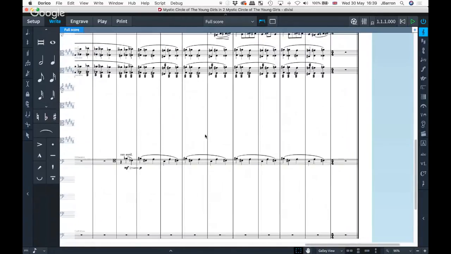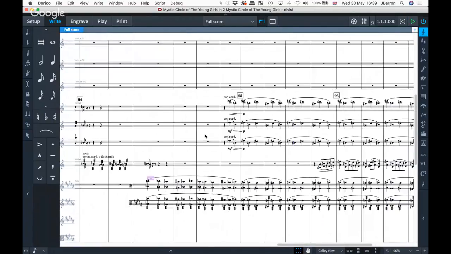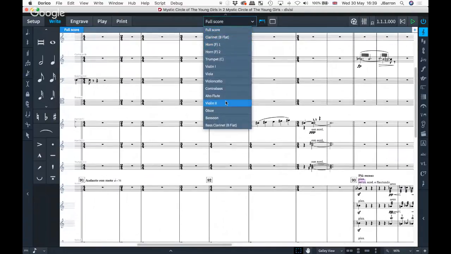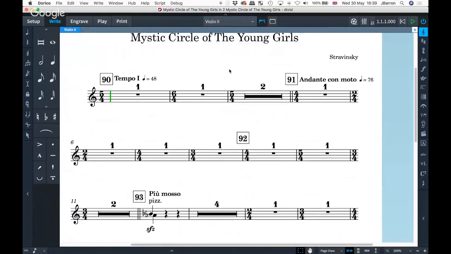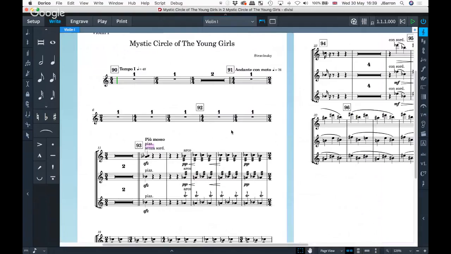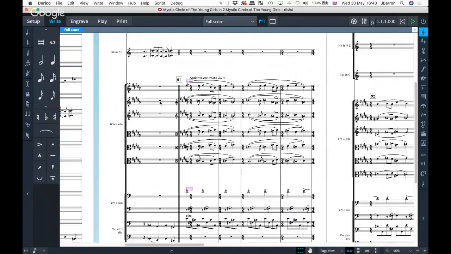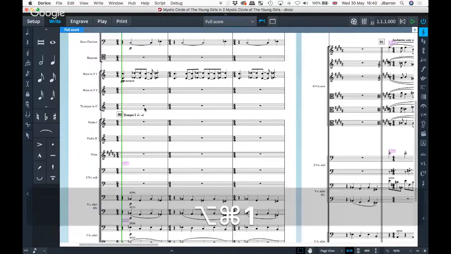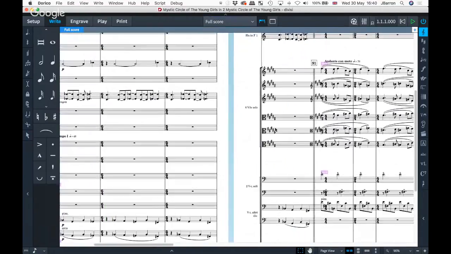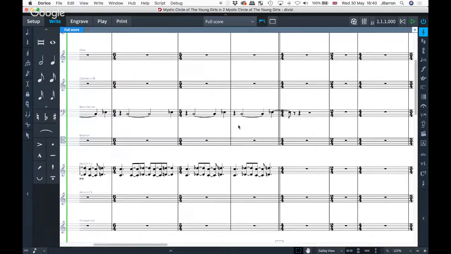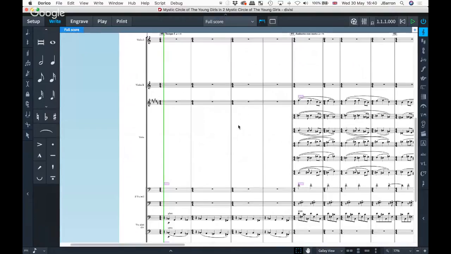So you can see there's various divisions happening in this example file. And then the idea, of course, is that when you switch to any of the parts or anything else, then it will all be sorted out automatically. So the violin 2s don't really do any splits, but the violin 1s do. So they've got splits in there. Obviously, the full score does. And then if you go to page view, for example, then the splits and things will be handled more automatically in here, and you can write all of the music in galley view. So hopefully that gives you a simple example of how you would go about setting that up, and a slightly more complicated way of doing it.